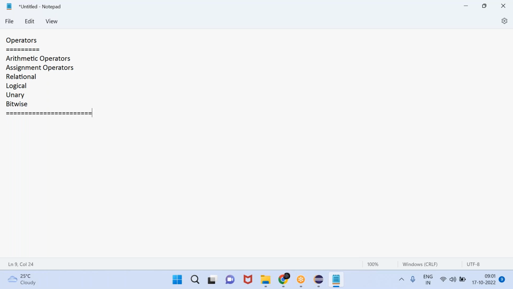Okay, these are the operators we have, and also we are going to see access modifiers.